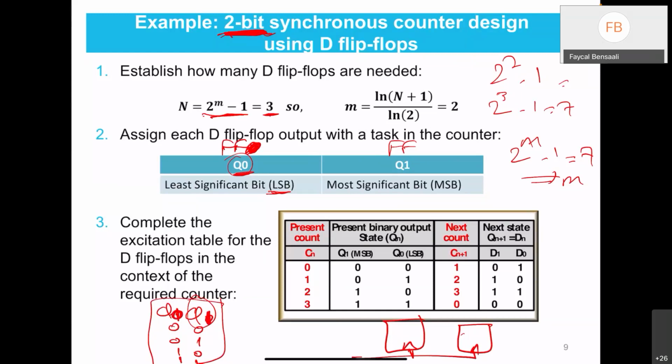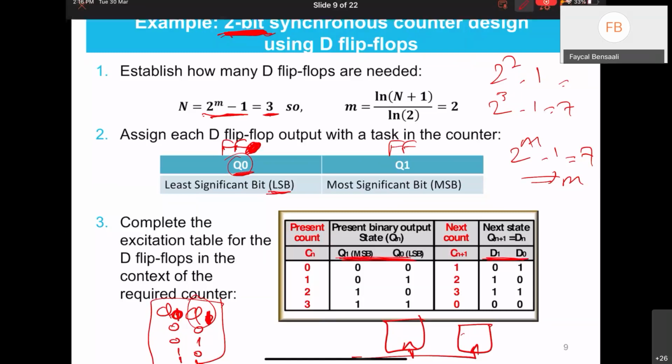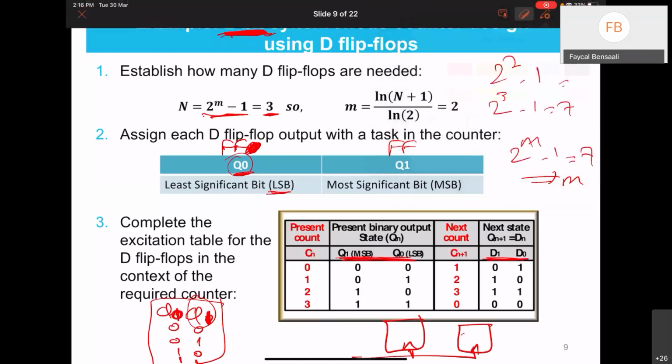There is no need to mix or reverse things, because otherwise you need to take it into consideration when you write Q1 Q0 here, and take care of which one is D0 and which one is D1. So there is no need to complicate your life. We always say the first flip-flop gives us the first bit, the second flip-flop gives us the second bit, and so on.